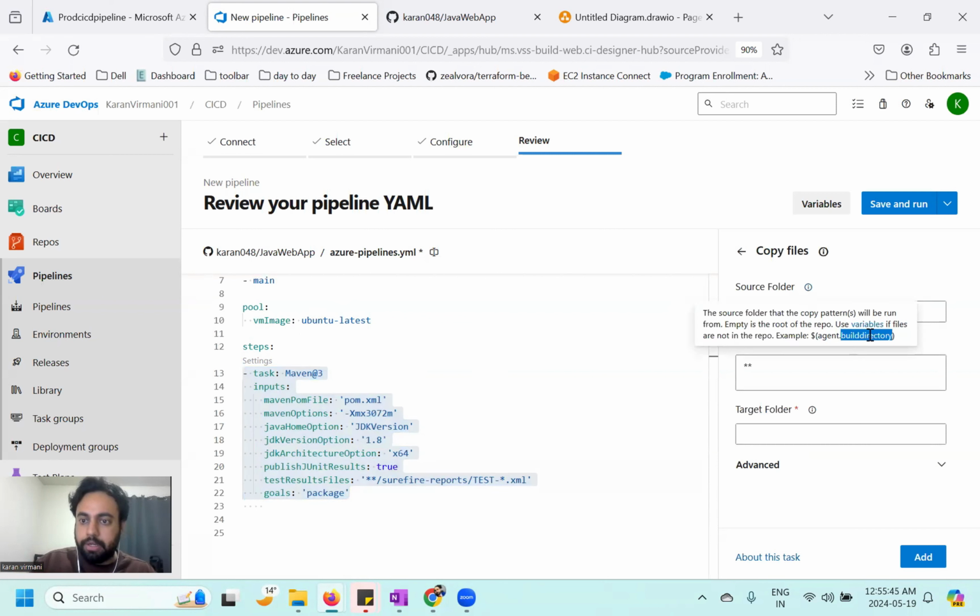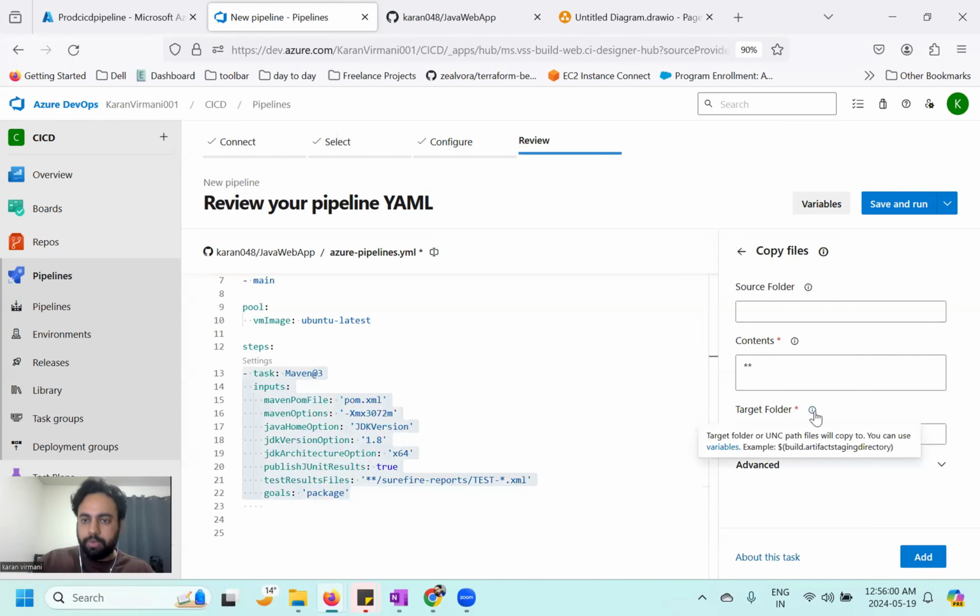Then we have to copy it to a place where this portal can read it. There is a specific path provided by Azure from where this portal can publish the files. This is that path, the build artifact staging directory.